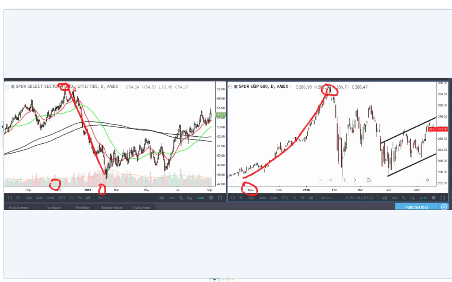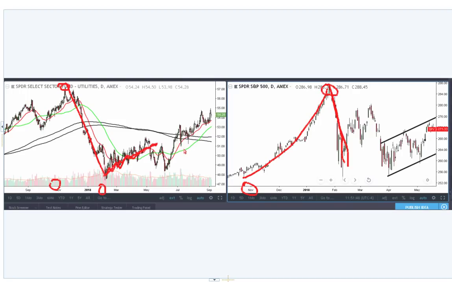Market went up and money came out of the utilities, went into other instruments, causing the market spike, right? And now look what happened. Utilities started to go up in 2018. Look what happened. Market took a hit, right? So when market takes a hit, what happens? People start putting money into safer investments. See that? So they take their money out of the market and they put it into safer vehicles, like blue chip stocks, Procter & Gamble, things like Colgate Palmolive. They start putting their money in there.